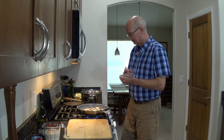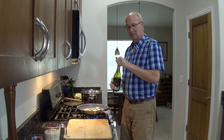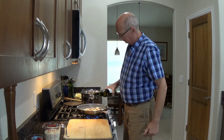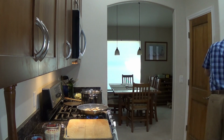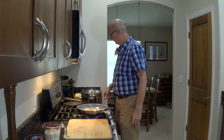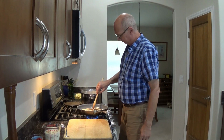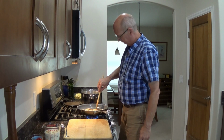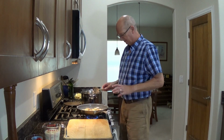Add things very gradually because we don't want to slow things down. I'm going to put a splash, for me a quarter cup, of some white wine here. Just something mild. Pinot Grigio works, whatever you have lying around. Now we've got a good boil.